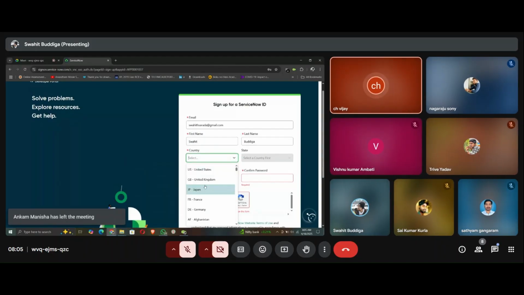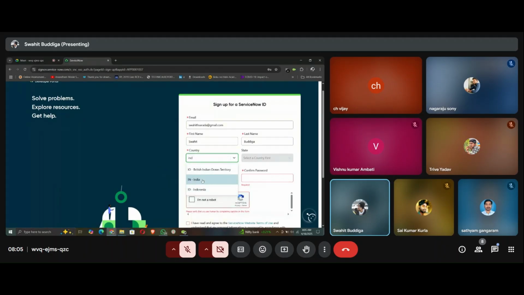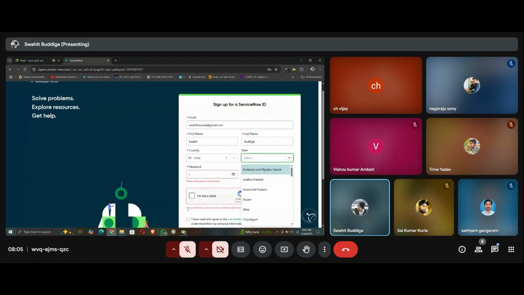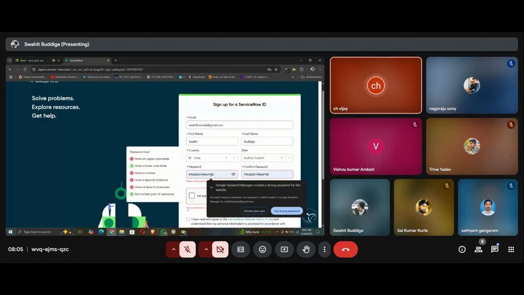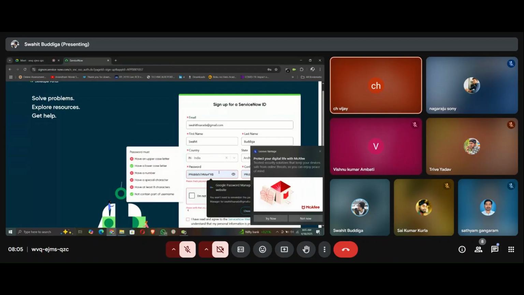Please make sure you give the proper password. Please remember whatever password you are giving, because you need to log in with that password only.